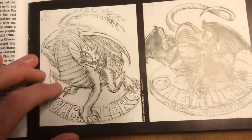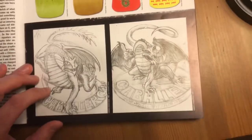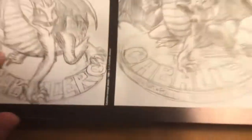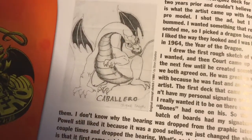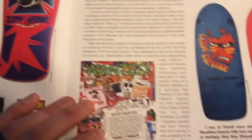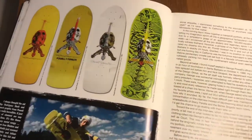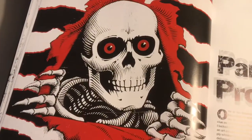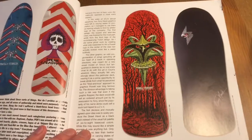Oh look at these Caballero sketches — not done by Caballero himself, I don't believe. Although Steve Caballero now does a ton of his own artwork. There's a dragon by Steve Caballero right there. He's gotten a lot better over the years, and if you don't follow him on Instagram, go follow him — he posts a good amount of art. Anyway, I'm rambling so I'm just going to end it here. Pick this book up, it's really awesome. Oh look at the Ripper — damn. All right, pick up the book, it's a fantastic book. Until next time.